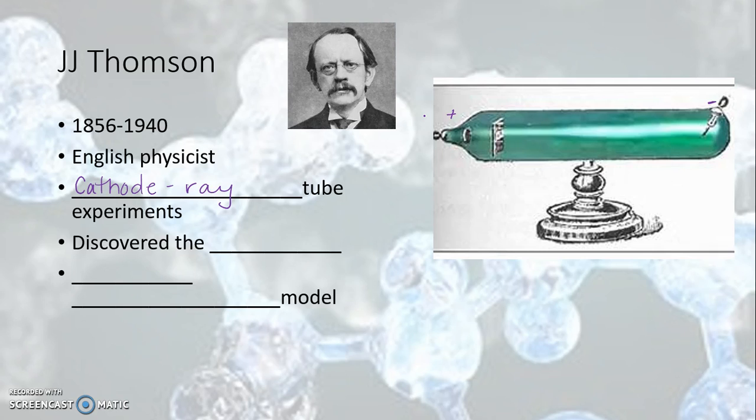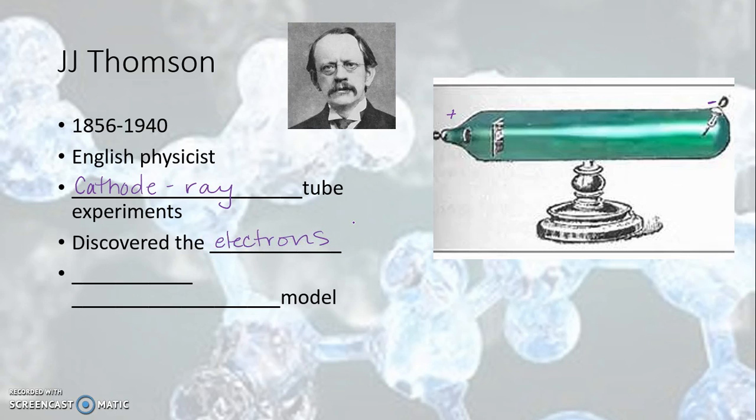So he tried it with another type of gas, and it still did the same thing. So he tried it with another one and another one and another one. And he said, you know what? Every single one of these gases are elements on the periodic table. They're all doing exactly the same thing, which is lighting up and glowing from this negative end towards the positive end. So he said, guess what? All atoms must have these negative charges in them called electrons.